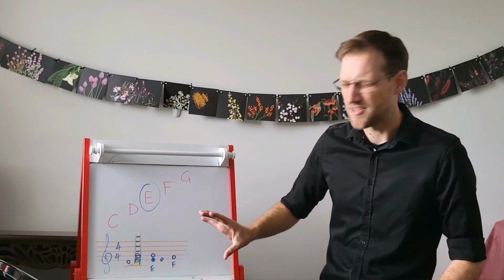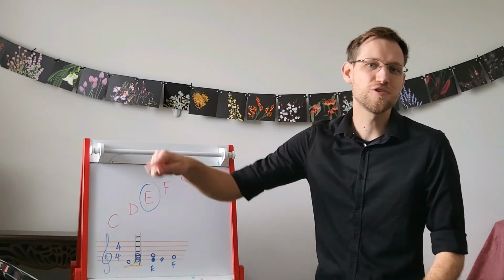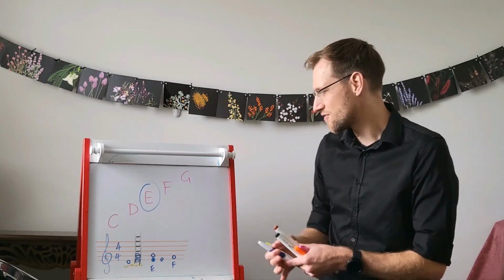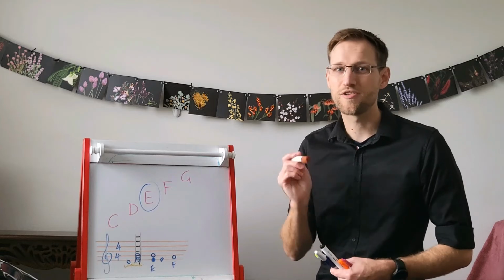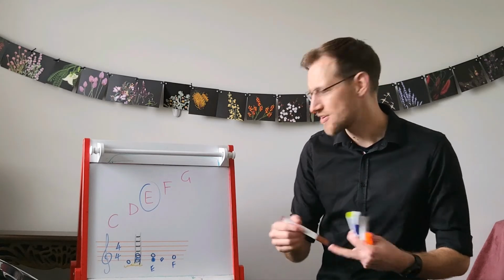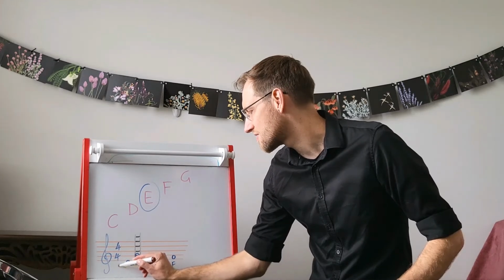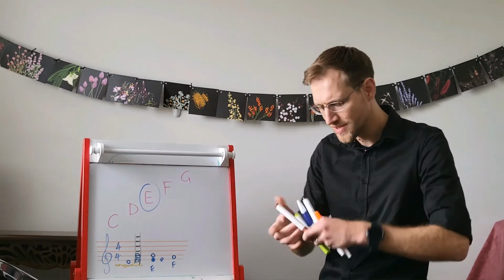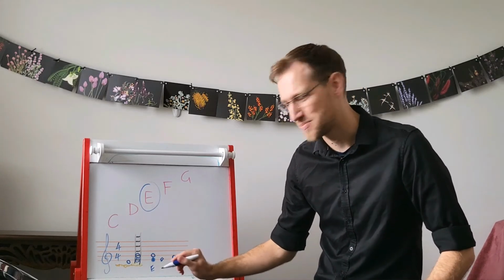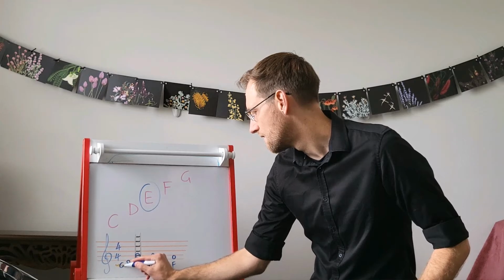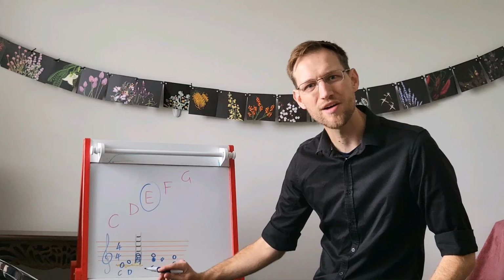All right, I think I'm labouring the point here. The only other note that we don't know yet is C. They do show you this on page 5 of Sound Innovations, but if D is in the space just above the ground, the ground itself is going to be the note C. So I'm just going to extend our ground a little bit further along here. There's the ground, lovely. And C gets to be right on the ground in our ladder picture. Boom, that's C. That was D right above it.